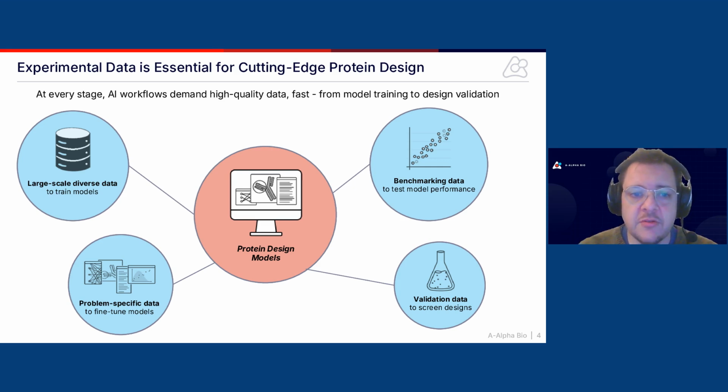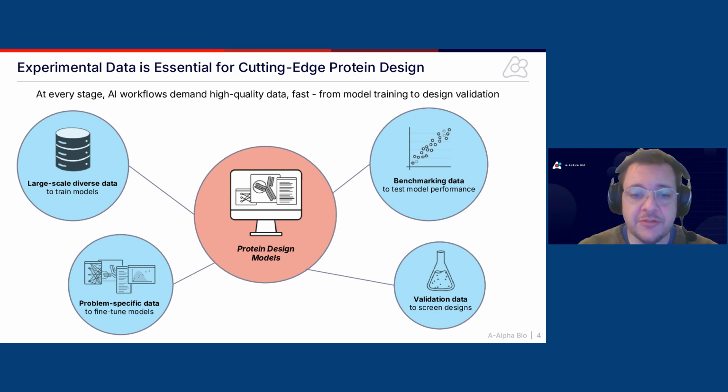It starts with the generation of large-scale, diverse data to train our models. In some sense, I think the industry has been subsuming 30, 40 years of accumulated public sector data for a long time, but we're reaching the point at which models have trained on all of the easily available data, and those databases are no longer growing at an exceptional rate. And so new sources of data are going to be required if we want to scale these models another 10, 100x with training data.